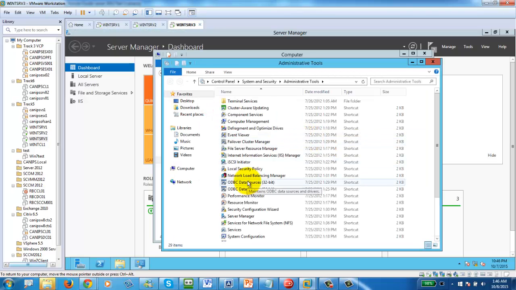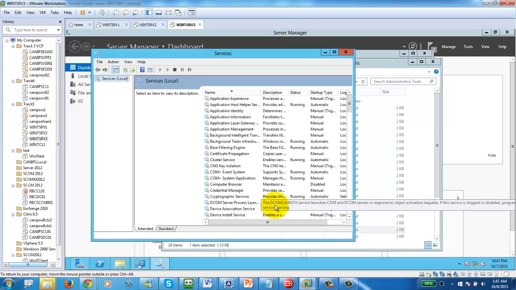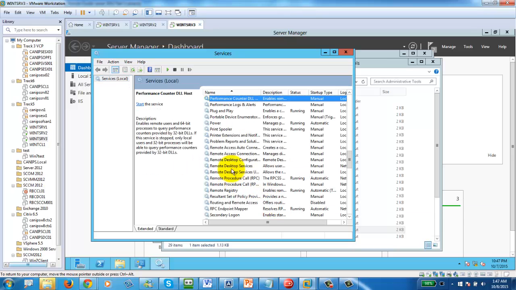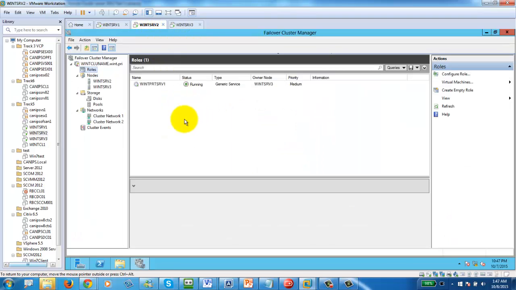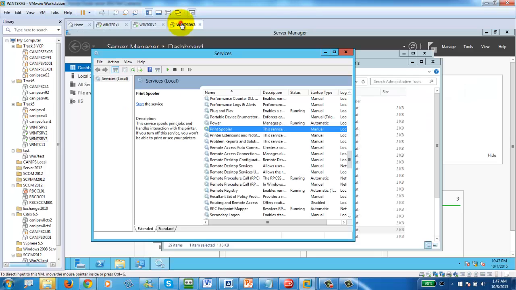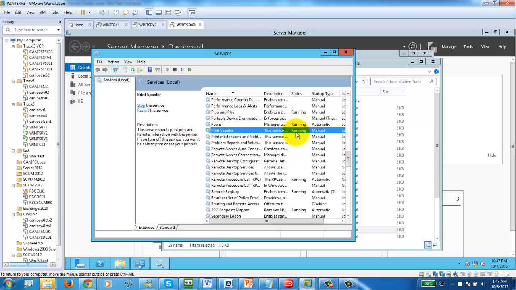We'll go into services, into print spooler. So this is running, and I'm gonna go and stop the service. As soon as I stopped it, the cluster should automatically recognize it, and actually, you know what it did? It actually restarted the service.